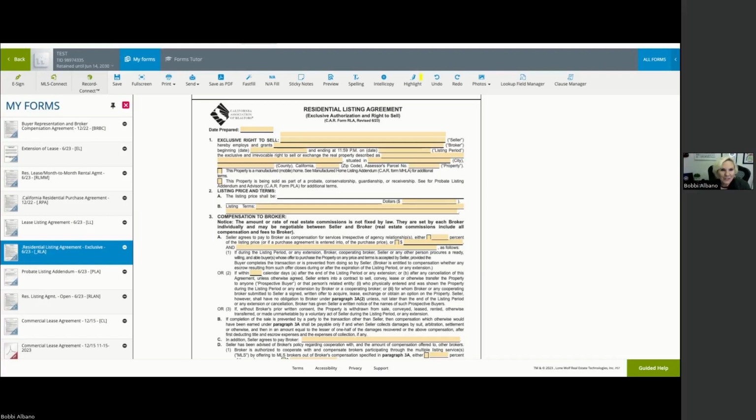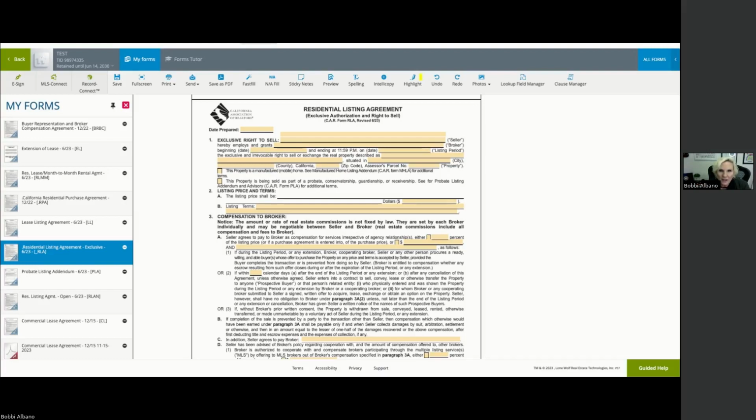All right. Then we go to B, listing terms. This section can contain any additional terms of the sale. Just as a side note, the terms of the sale are set forth here primarily to help the listing agent advertise and market the property. For a subsequent sale, be sure to reiterate the items to be included and excluded, and any additional terms of the sale in the sales contract between the seller and buyer.